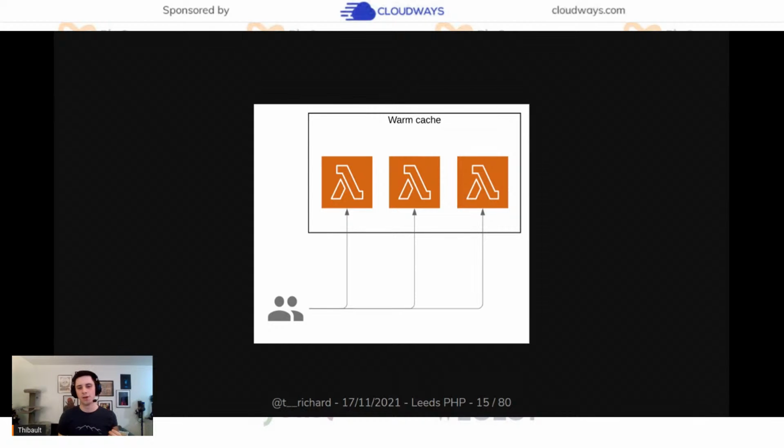So that's added latency, but on production workloads, it represents less than 1% of actual requests. And it gives you these awesome capabilities of infinite scaling.